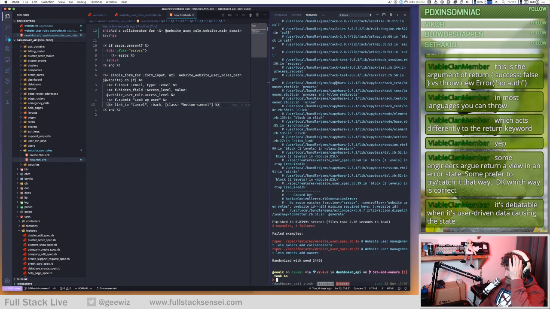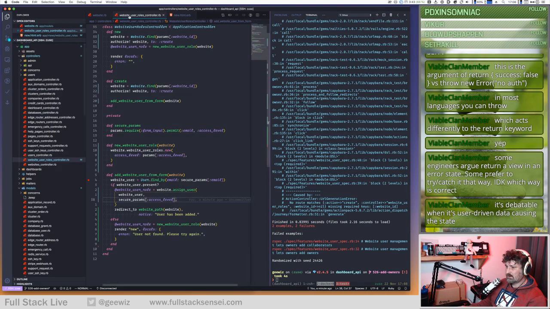Nope, it does not. No route matches. Yeah, we don't have this website user roles with website ID nil. Oh, that's why. Of course, these are nested resources, and so I need that.